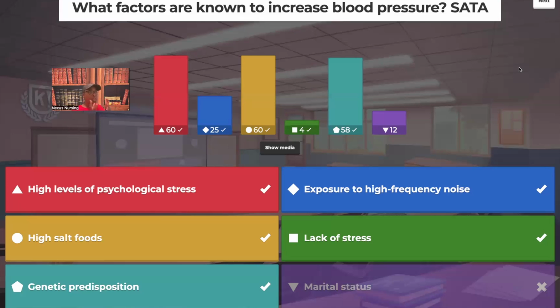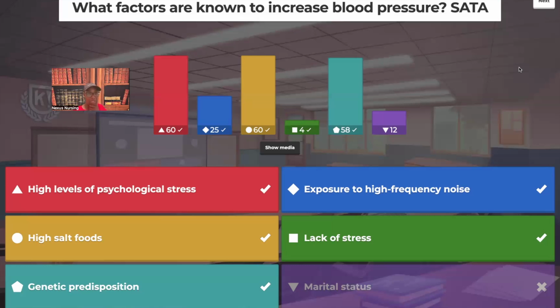Basically, when you walk into the grocery store, anything that is in the middle is going to be high in salt. What's going to be low in salt? Everything in the periphery of the store, such as your fresh fruits and your vegetables. Chips, high in salt. Anything that has to be preserved, high in salt. High stress, that's going to cause your blood pressure to go up.